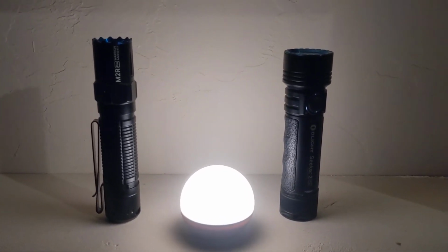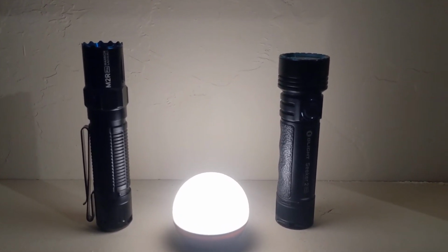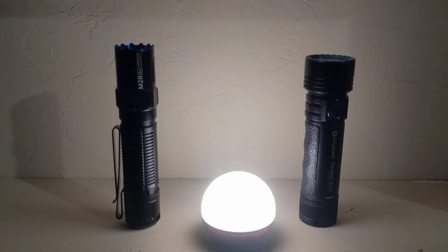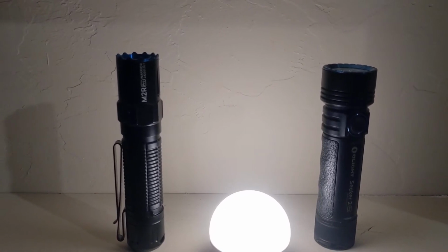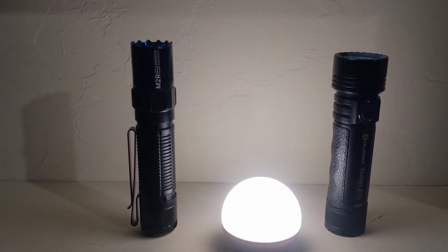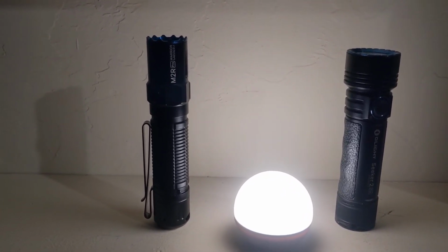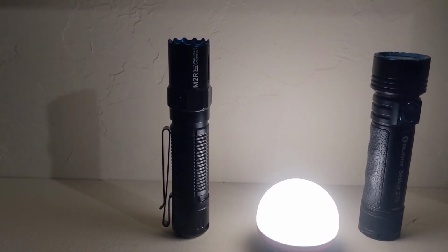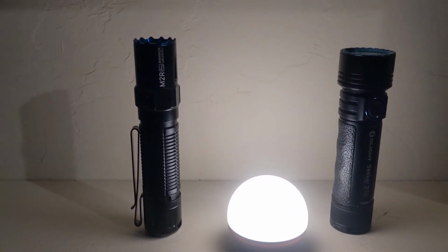Another benefit of the warmer light temperature, it makes things easier to see as far as true colors. If you're trying to look at addresses on the street, if you're driving down the road, if you're delivering or whatever the case is, it's actually a lot easier to use the M2R Pro because, one, it's got a very focused beam, and with the warmer temperature, it makes it easier to read letters and numbers and things that are written down. Again, that's something you would just have to see in person to understand, but hopefully you'll get an idea for that once we take these outside. So we'll do that now.